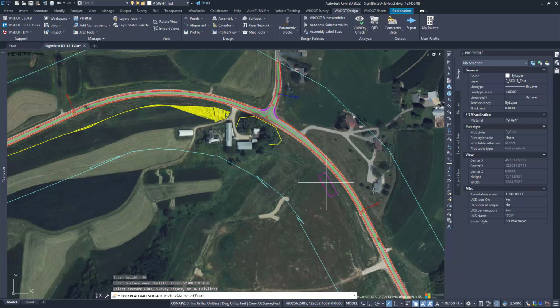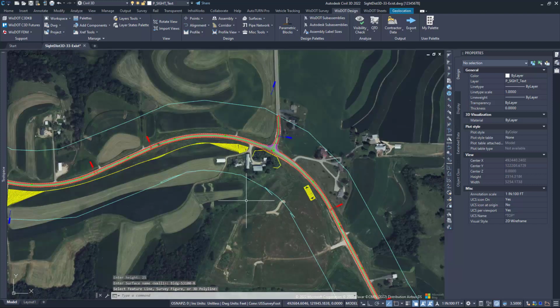And then still in the command, we still have the building left, so I'll pick that. Side to offset, I'll just go to the inside. And for this one, I'm going to pick minimum height. And what that gives me is a wall surface elevation that is a constant elevation based on the specified minimum wall height. So for the building, I'm just going to say 25 feet. And for the name of that building, we'll give it a name of building and then the station and then the side. And now that that's created, I'll just hit enter again to exit the command.